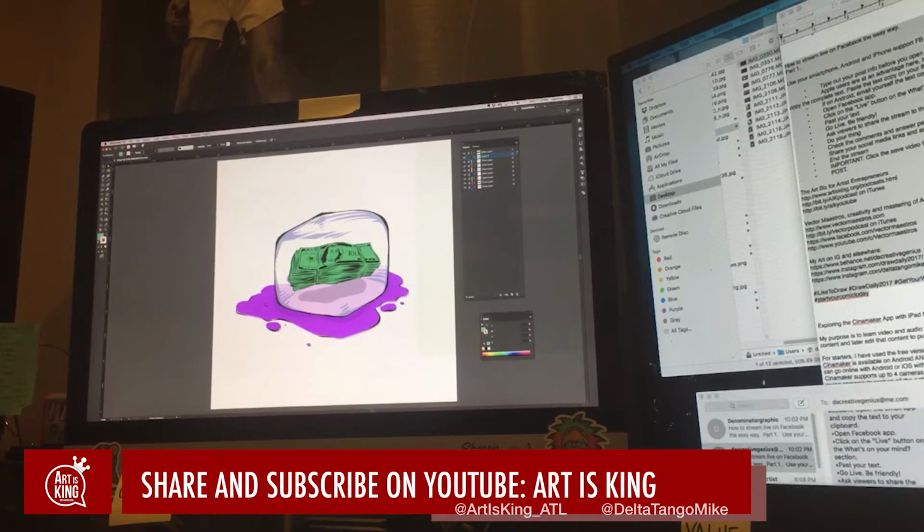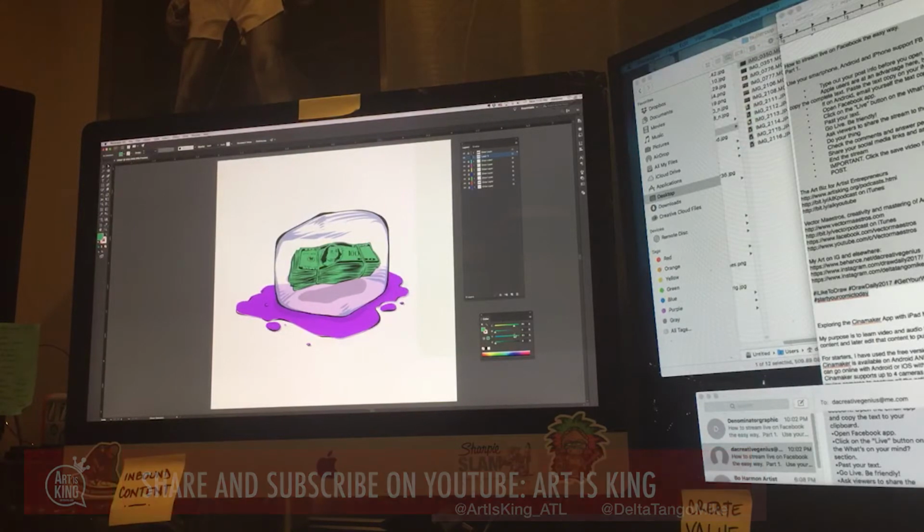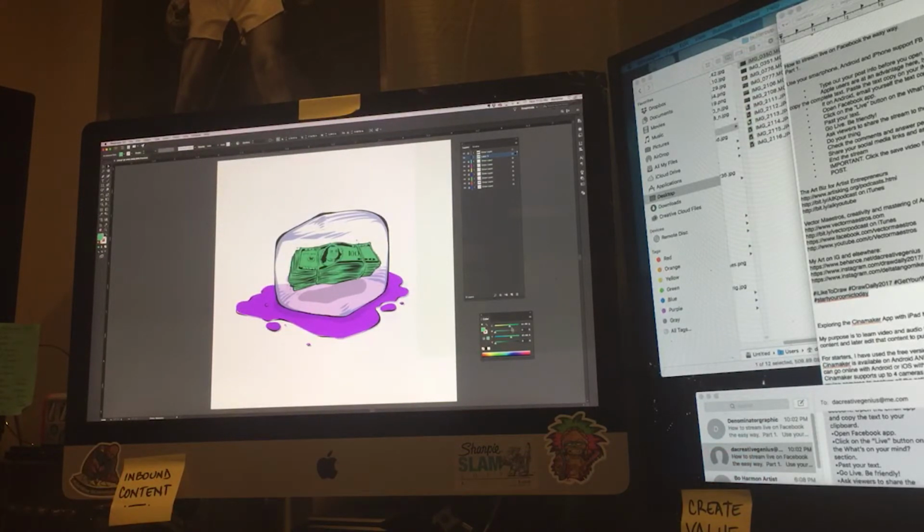And see, like this green, I need to turn it down. Oh, it's too bright. How do I... there we go. The green is like a sick looking green.